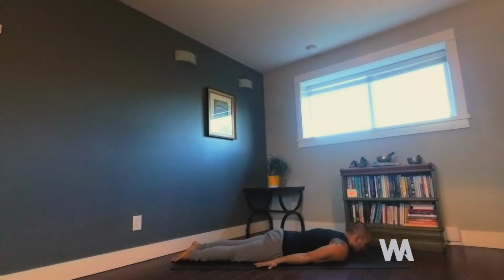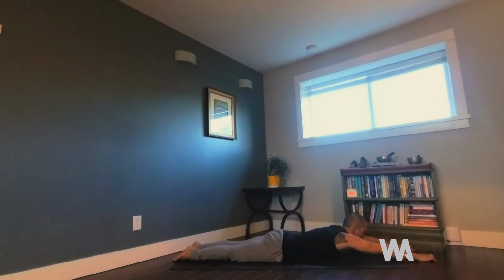Plant your hands down beside you. Plant your chin down. Press into both, and then lift your legs up. See if you can join your big toes together. Lift just from your low back here. Deep inhale, deep exhale still. Really feel the belly as it presses into the mat. And then lower down. Reach the arms forward.